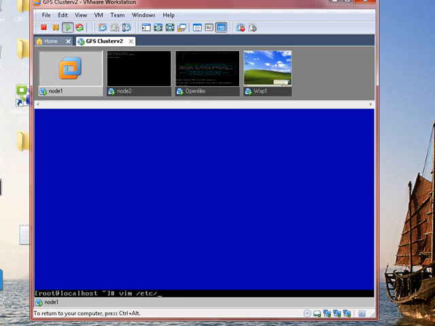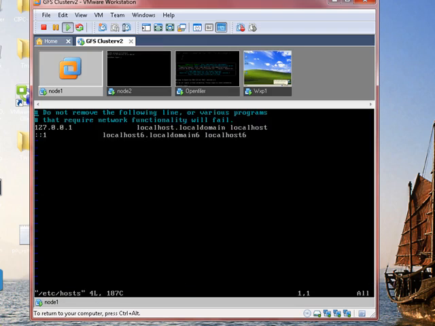Let's edit etc hosts. This is important when you're configuring your cluster because it pretty much all depends on this.